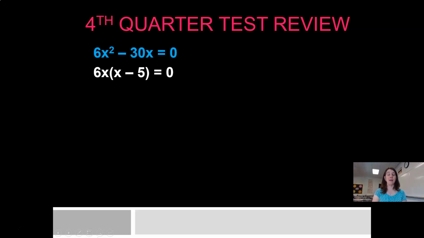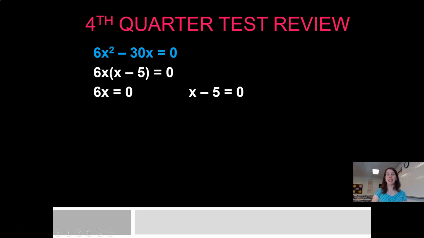Drop down the minus sign. 30 divided by 6 was 5. We had one x to start with, but we took out one x, so I don't have any x's left behind that number 5. We wrote our multiplication question that is equal to 0, so one of these factors has to be equal to 0. The first factor is my 6x, so I wrote 6x equals 0. The second factor is my x minus 5, that could be equal to 0 as well.